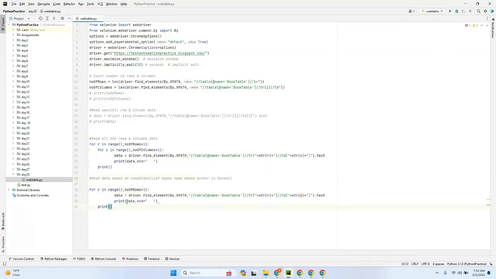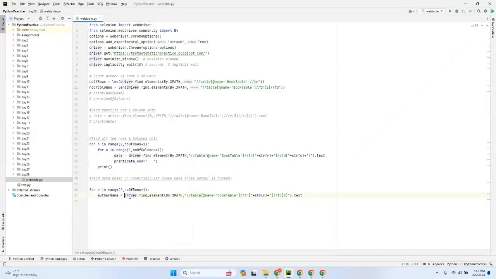So instead of dynamically specifying the column value, I can specify a static column value here. I can take this as author name based on the condition. When the author is Mukesh, instead of data, I can specify author name.